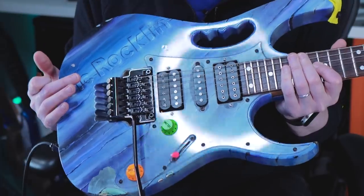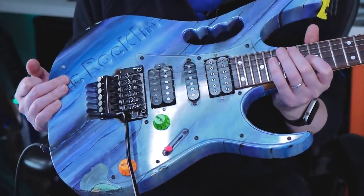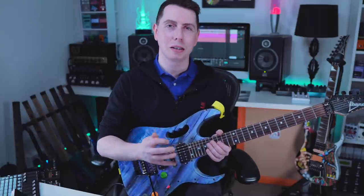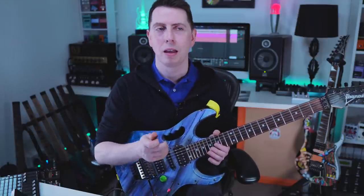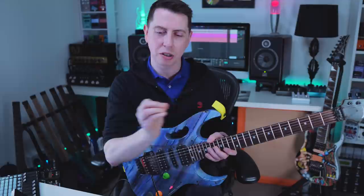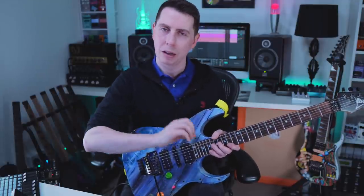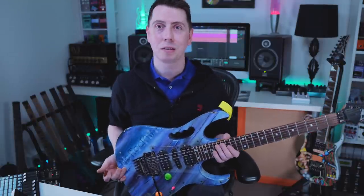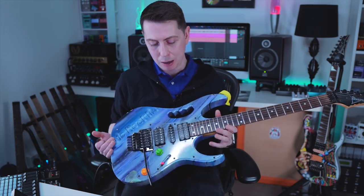I quickly changed it to a sound I was more familiar with: the Tone Zone, the single coil in neck position. However, I think those are pickups that I actually custom spec'd with Dimarzio back in the day. When you wanted to make a custom spec Dimarzio pickup, they would fax you a form and you'd fill in the tonal properties — brightness, output — about 30 to 40 questions rated 1 to 10. You'd fax it back, they'd build it. Pretty cool.